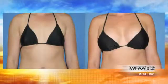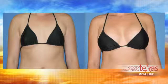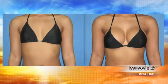All right, you also have some images here that I want to share with our viewers that show some before and afters. Can you explain what we're seeing there? Yeah, what you're seeing here is a patient who has had some implants. She has a nice shape, she has a nice form, they've dropped adequately, and she has more fullness. Women want to have more fullness, they want to look good, they want to feel good. They want to feel more feminine, that's right, and they want to fit better in clothes. And so here are some examples of patients that we have done implants on. They have a wonderful result, they feel good about themselves, they can do somewhat of a lift, they get a fullness in the upper part, and they just look more beautiful. They feel better because confidence level is a big part of it as well. It helps the whole mind, body, and spirit.